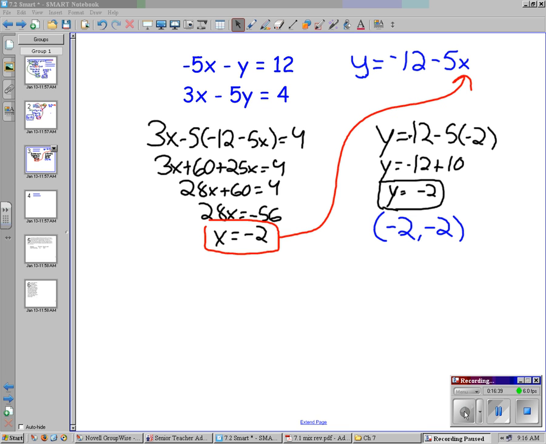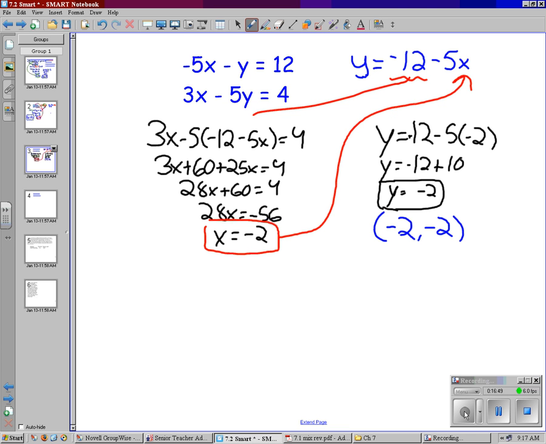Go from here. As we look at the work that was done on the whiteboards and the smart board up here, we see that the substitution of what y was equal to was right in here from this y. We had to put it in whatever variable you have solved for on that equation. That's the variable that you have to put in for in the other equation. As I was commenting to Andrew earlier, if you put this equation back in the top one, you're going to get 0 equals 0. Everything's going to cancel out because you're substituting something back into itself.